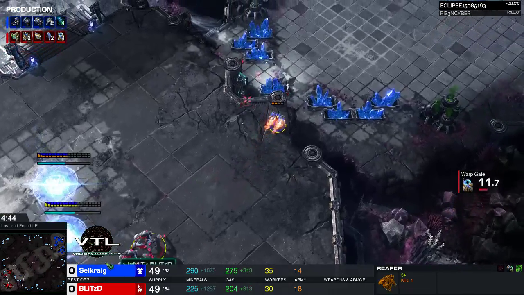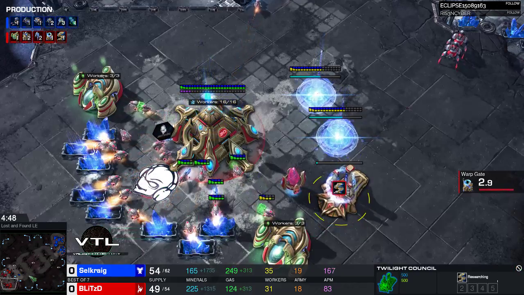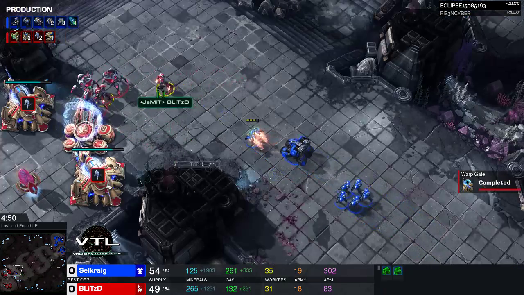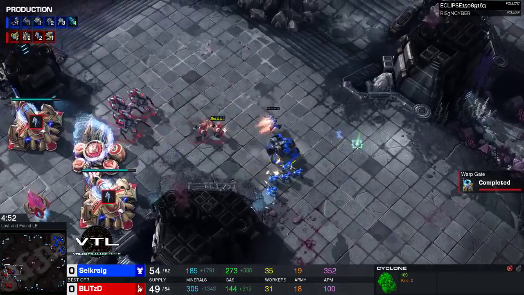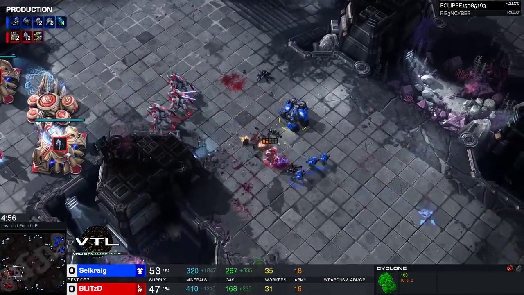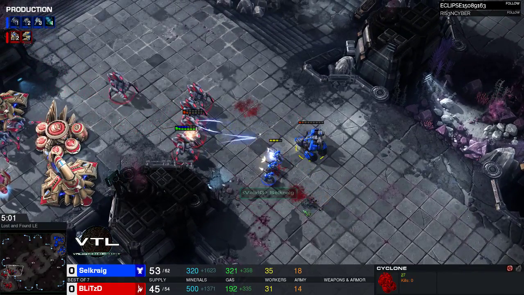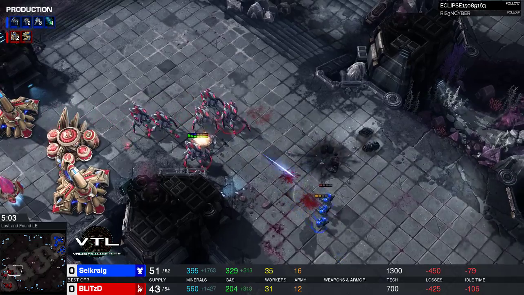Reaper did come back in and did see everything at least, so he does know that there is a Twilight Council here. Actually, it's going to be charge first, so despite all the early stalkers, he's going to go directly into charge. Cyclone's going to come up here, and Cyclones do a ton of damage, but his initial shots go off on the Zealot, actually, which is somewhat wasted. Zealot trying to chase the Marines. Pretty good kiting there from our Terran player, but Cyclone will go down.